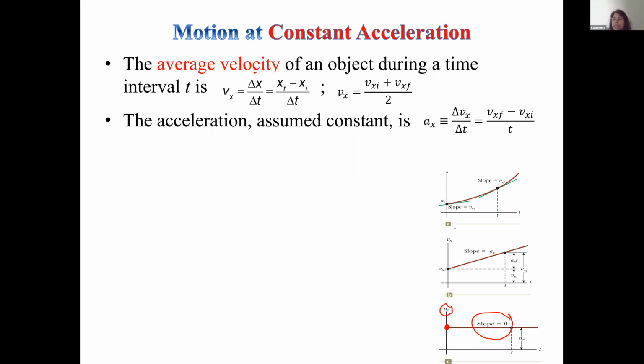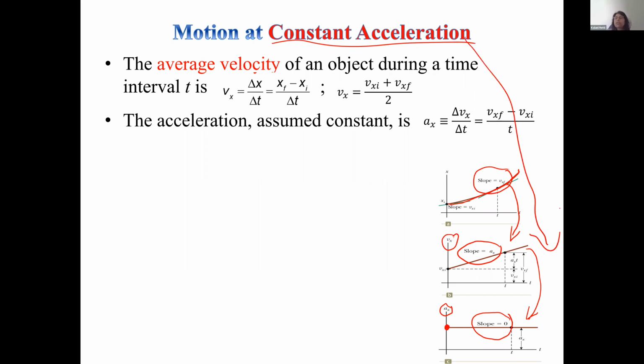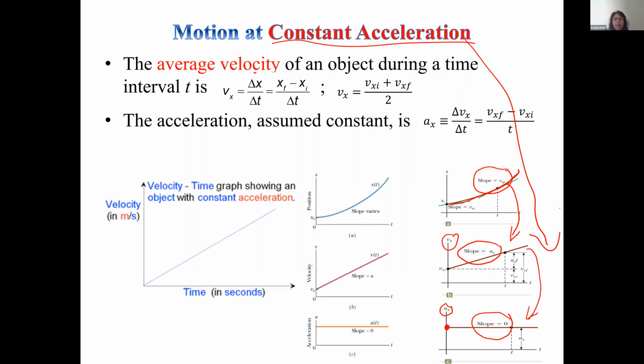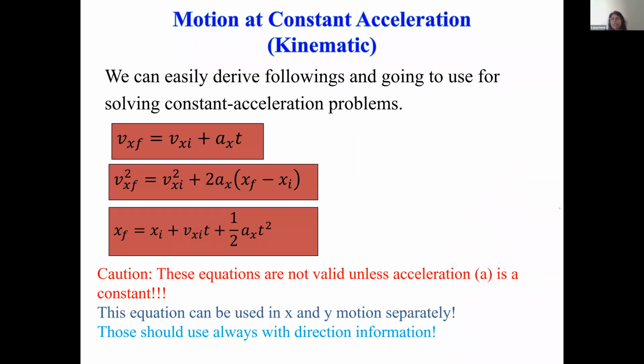But what should it look like on the velocity plot? The velocity plot should be linear, because the slope of this gives this one. Slope is acceleration, right? So now what does the displacement look like? Displacement should keep increasing, but not linearly, it should be a parabolic increase. The slope of that will give you the velocity, right? This is how these 3 things relate to each other. When I say constant acceleration, these will be the 3 plots that we discussed.